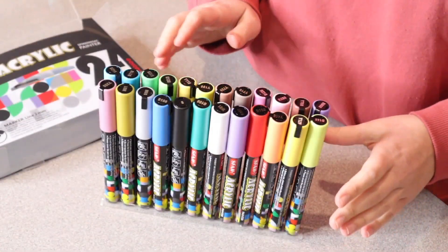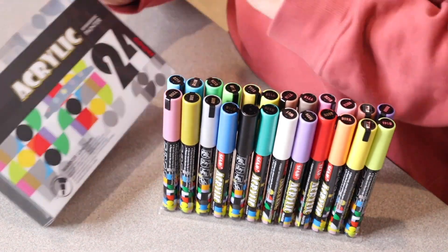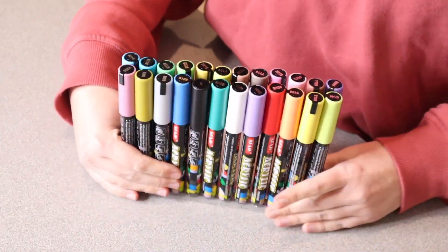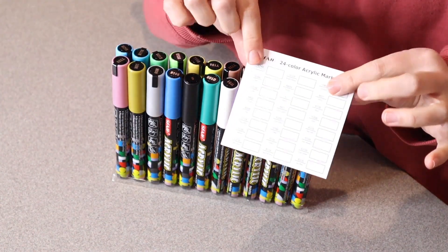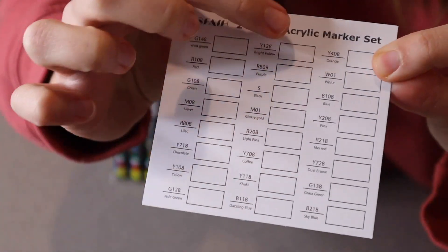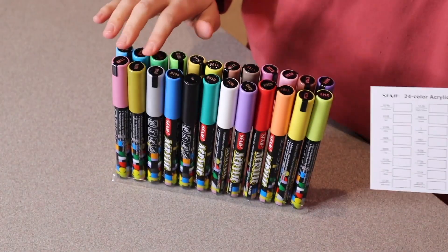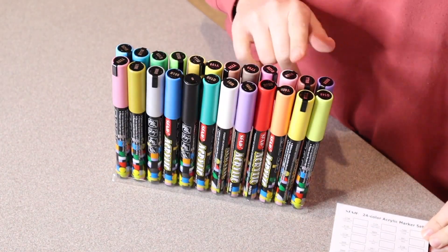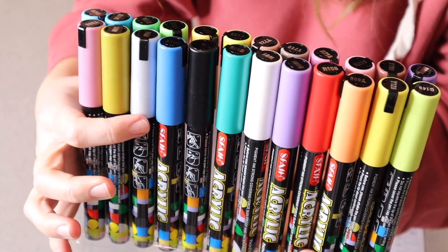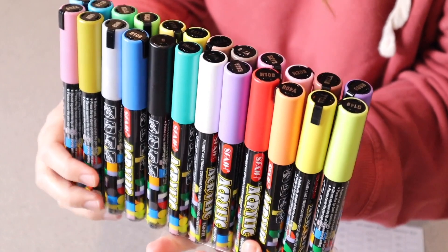So this is the next set of acrylic markers. It comes in this nice little plastic case that does close up, which is really nice. You can see there are 24 completely different colors here, and it does have this little sheet that you can actually color each color on. It has a little label next to what the color's name is, so you can pick up that sheet and select exactly what color you want — you don't need to guess just based on what the marker tips look like. There's such a variety: we have gold, a shimmery silver, black, so many blues, purples, yellows, oranges, and reds.